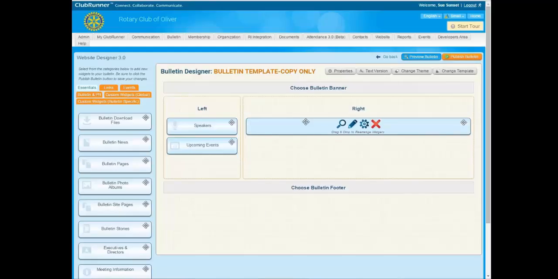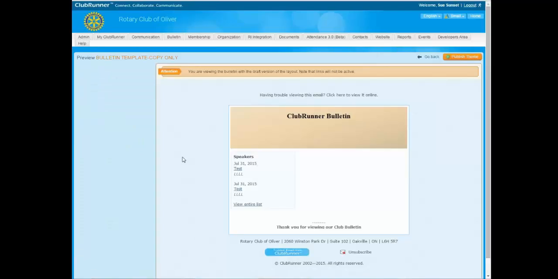This still doesn't look like very much, especially with all these rectangles. So if you'd like to see how the bulletin actually looks, I'd like you to click on the blue Preview Bulletin button. Okay. And now you can see that this is starting to take shape a little bit. Obviously the speakers don't make sense. This is just test data. But you can see that we have our custom header, our automatically populated speakers widget. The stories field is still left blank, and here's our bottom footer. Now you'll notice, thank you for viewing, the G is cut off. That's probably because I made my height a little too small. I made it 40, and it could probably be 50 or 60.